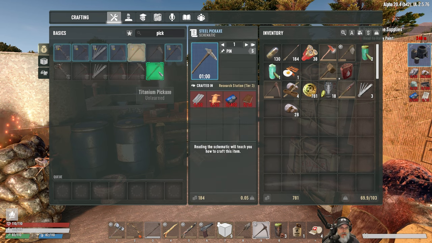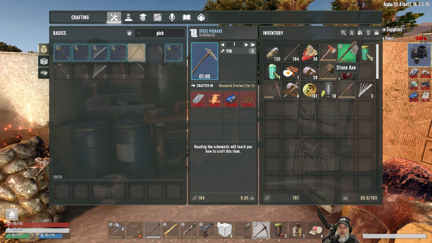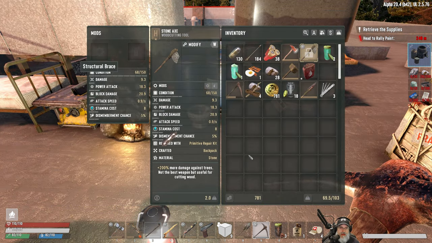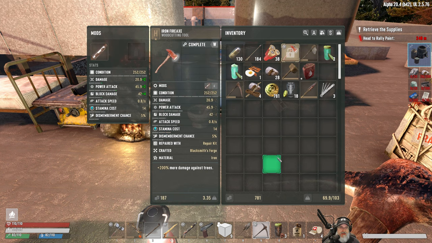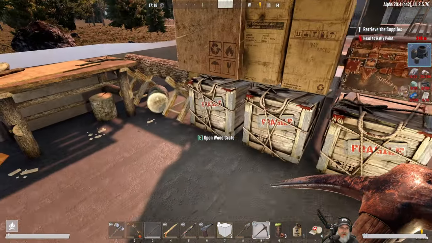Interesting. All right, cool. Very cool. And we can also now retire our stone axe because we now have an iron axe. Fantastic. All the more reason why we got to get this blacksmith station going, because I'm going to need the plating to fix all this stuff.